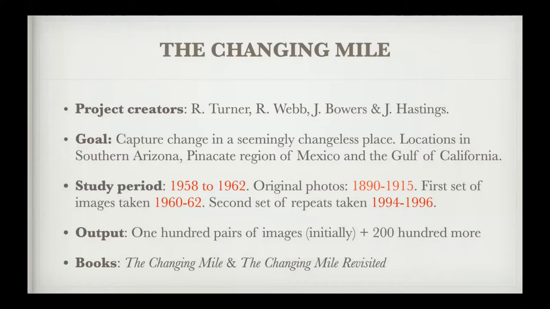The first project I'd like to talk about that used repeat photography to analyze ecological change is called the Changing Mile. It's a well-known benchmark study in ecological sciences and plant studies. The project creators were professors in Arizona — Robert Turner, Webb, Jim Bowers, and James Hastings. They had come across a collection of historical survey photographs from the 19th century and were comparing what they saw in those photographs with their surrounding environment. They were noticing a lot of change — a seemingly changing place. When we think of the desert, we don't necessarily think of it as a place that changes a lot, but they were noticing a lot of invasive species, in particular mesquite, and decided to repeat these photographs to capture and analyze this change.